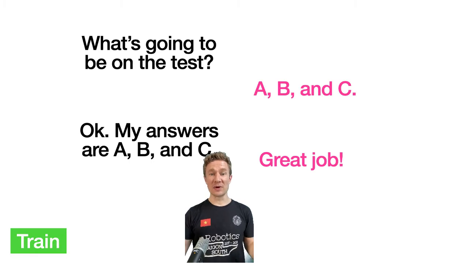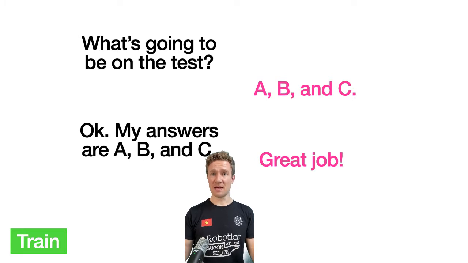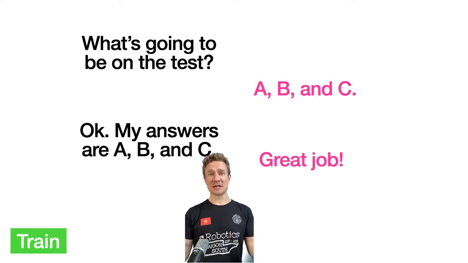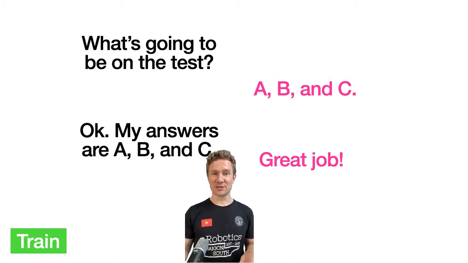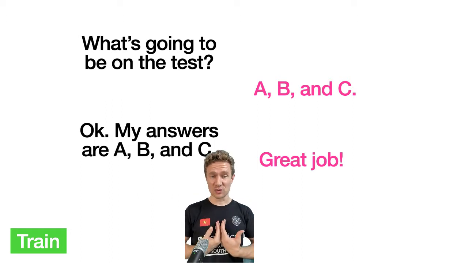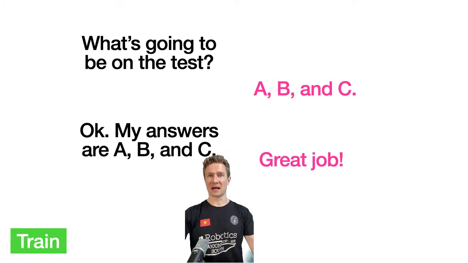Imagine there are three topics in a given lesson — A, B, and C. A student asks what's going to be on the test, and the teacher says you're going to need to give back A, B, and C. So on the test, you give back exactly that — A, B, and C — and the teacher says great job. That is not a great test. That is asking you to just regurgitate what you learned in the same order and exactly the same form. Students don't just memorize and spit back information — it doesn't mean much.